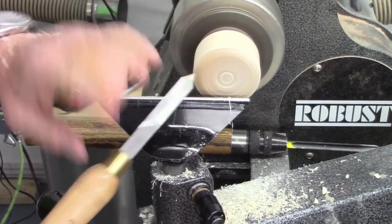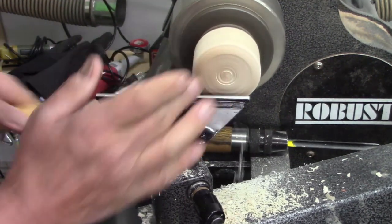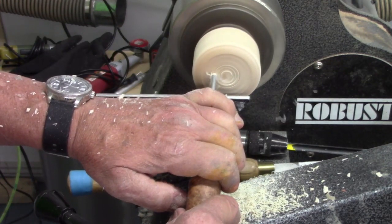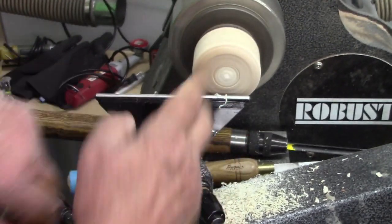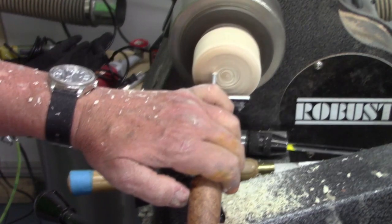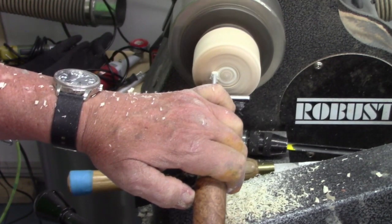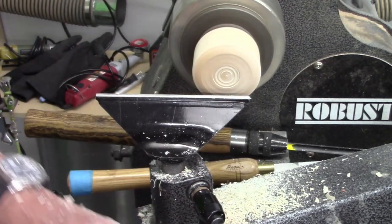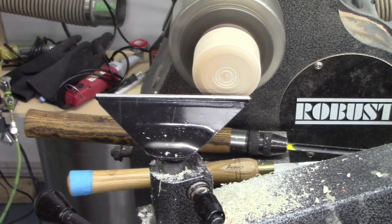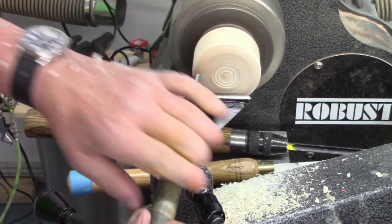I'm going to get a little parting tool and take this center bit down just a little bit so there's a better transition into that bead. I just got this tool the other day. I've got five or six of the D-Way beading tools. I'm going to just get a different size here. And this is something that's really nice on the top of a lidded box.